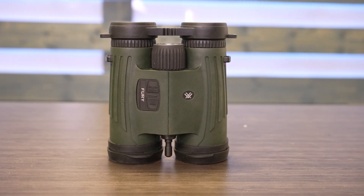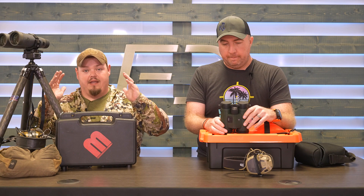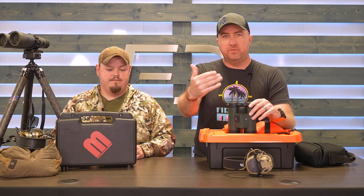I actually carry a pair of binos — these are Vortex Furies with a rangefinder built in. Not the same magnification power as Adam's, but these are great for zeroing a red dot on a rifle at 50 yards instead of shooting five shots then walking 50 yards to check. The constant back-and-forth is just a waste of time and tires you out. You can throw these on the ground next to you when zeroing a rifle or even a pistol at 25 yards — there are a ton of ways to use binos and spotting scopes that aren't tripod-mounted. If your range isn't marked out for yardage, you can confirm you're exactly at 50 or 100 yards.